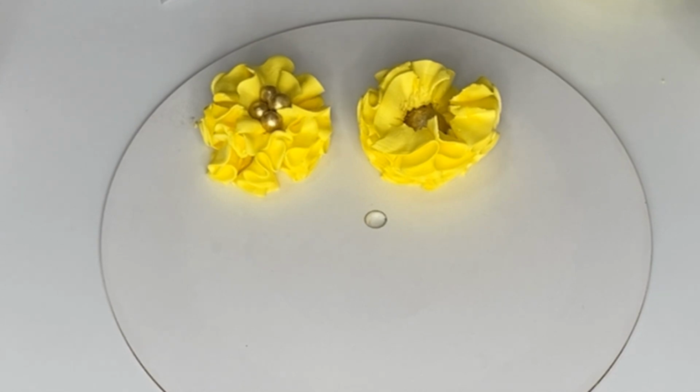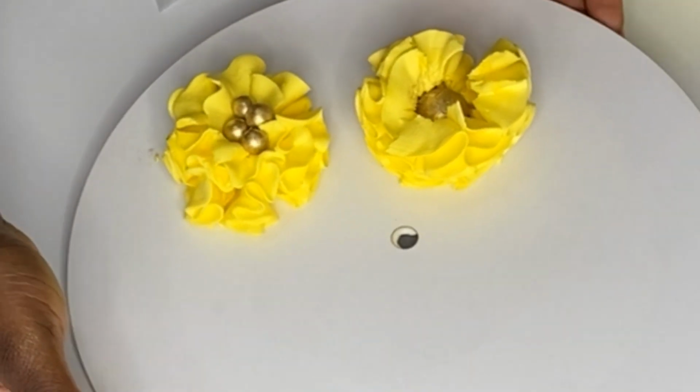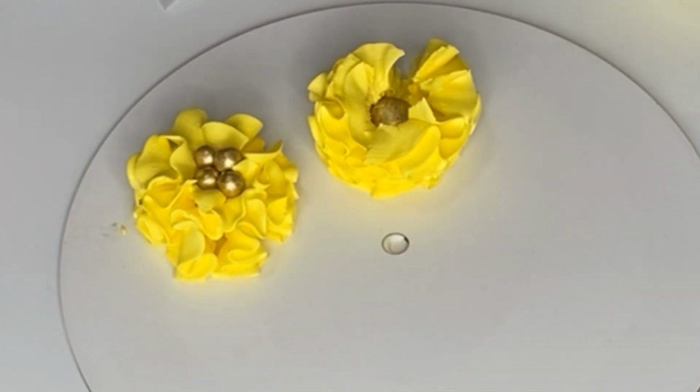Okay, so I want us to now try the same piping tip, but the one that has a hole in the middle. There are 7 different variants of the piping tip in this bag, but this one is the same piping tip, the same lines around it, but it has a hole in the middle. So we're going to try that and see the difference. This one that has a hole in the middle, I don't exactly fancy because the hole is very gaping, but in the other one the hole is not so bad. Okay, so let's try the second one.